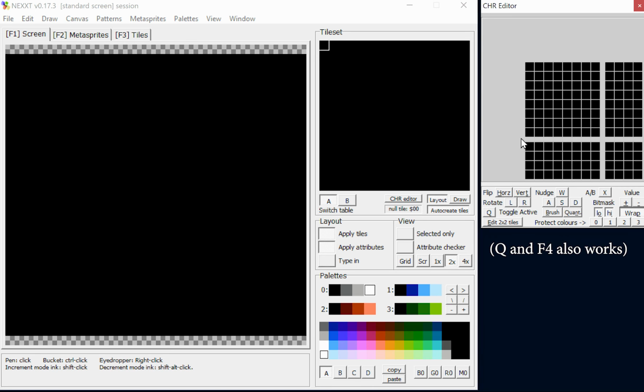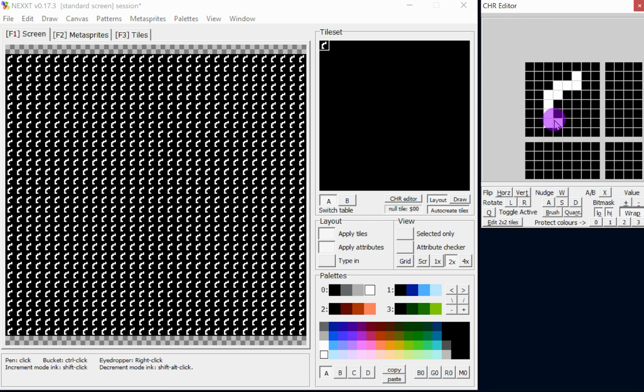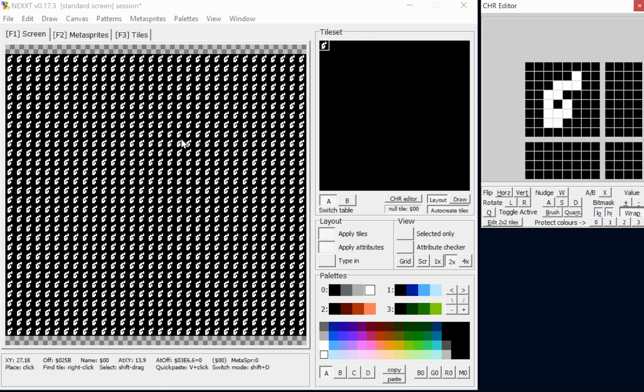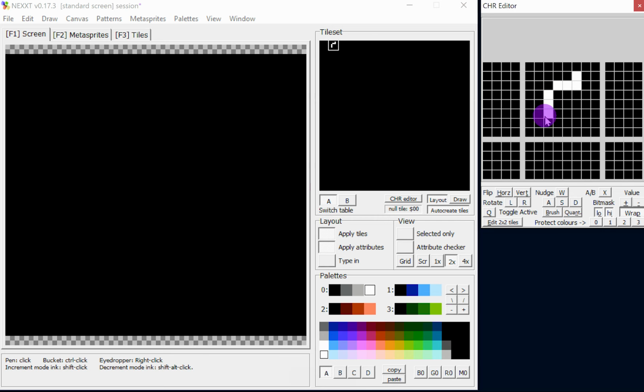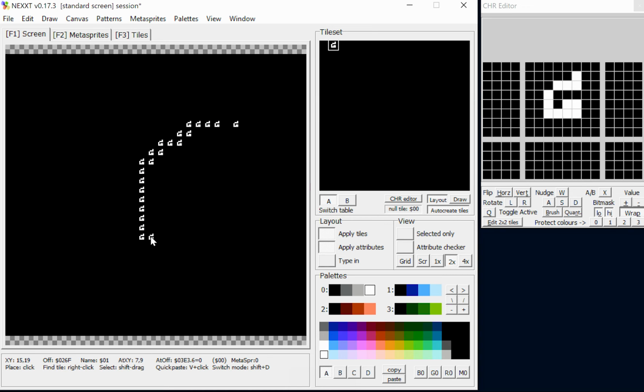Let's double-click a tile to open the char editor. If I draw in the first tile, you'll see the whole screen repeats the pattern. This is because it's been pre-filled with this tile. Let's keep this tile empty, delete, and move to the next tile instead. That's better. Some of the most useful tiles to have in the set are ones with a single color.